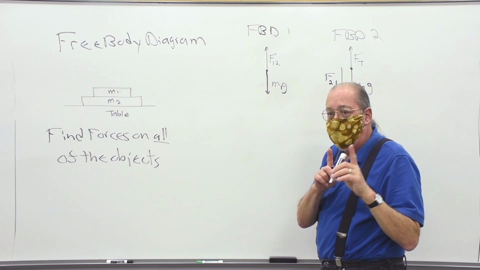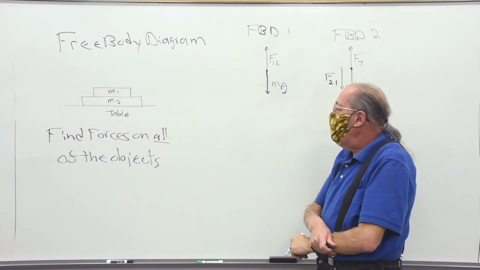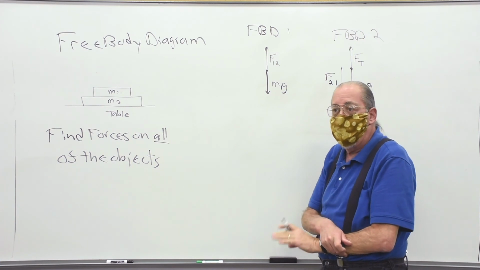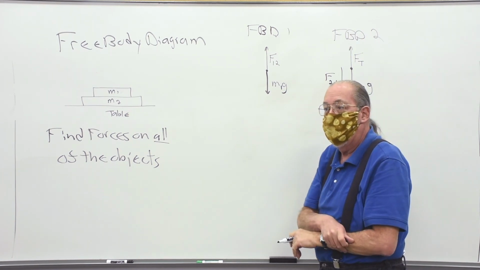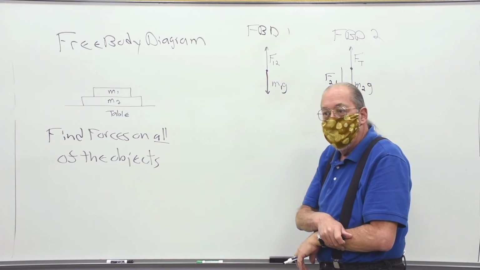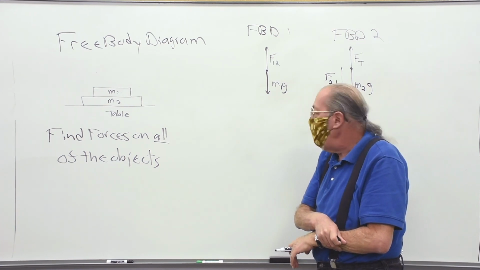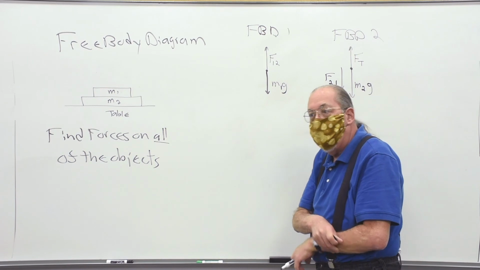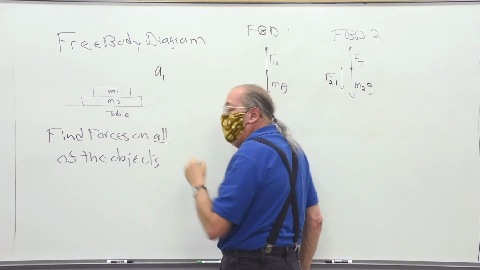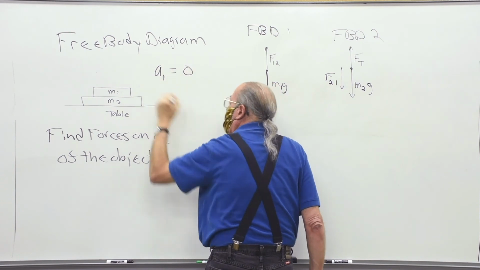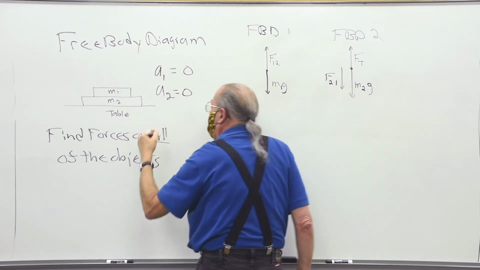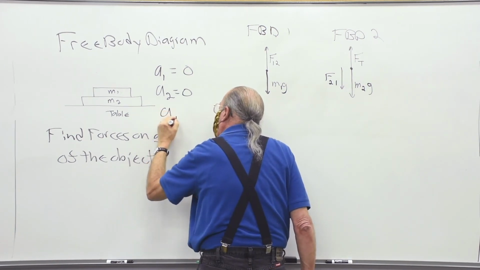Let me ask this first. What is the acceleration of everything? What is the acceleration of every object? Is anybody moving? No. Is anybody starting to move? No. So what is the acceleration of the first object? What's the acceleration of the second object? 0. And of course the table is not accelerated either.